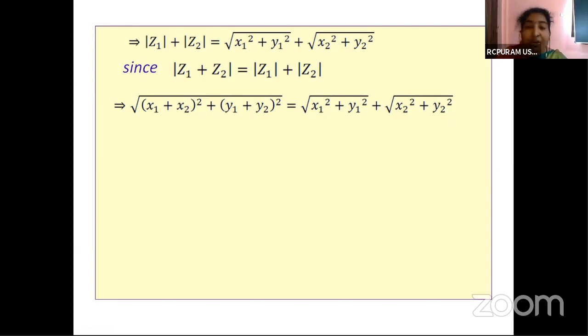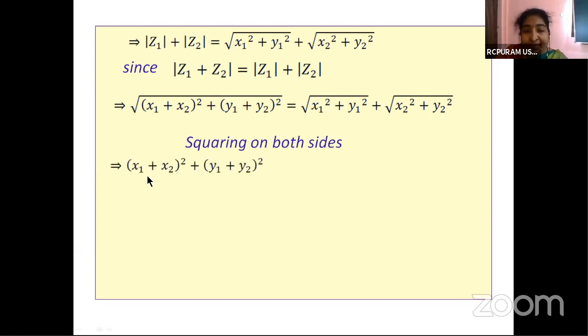We will take squaring on both sides, children. When we do so, look at this, the root gets cancelled. So you will be left with (X1 plus X2) whole square plus (Y1 plus Y2) whole square. Now, on your right hand side, when you take squaring on both sides, you will have a square. When I take this, the root gets cancelled, you will get X1 square plus Y1 square. And here the root gets cancelled when you're squaring this term. You will get X2 square plus Y2 square. Then the 2AB term we have.